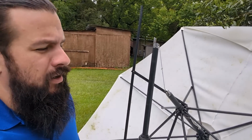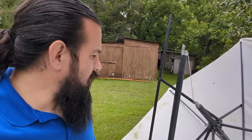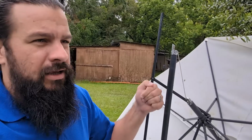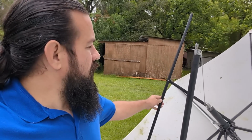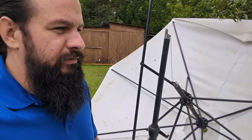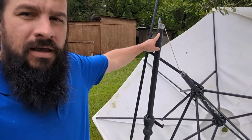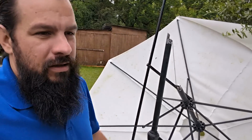The umbrella was already kind of broken. We tried to lower it before the storm came in and it was stuck, like it wouldn't go down. So we were going to have to replace it anyway, I think, because some of these arms were also snapped off from a previous storm, but this is just crazy. Just sheared the metal off. I guess it says a lot for the stand that it's still standing down there, but that's pretty nuts.